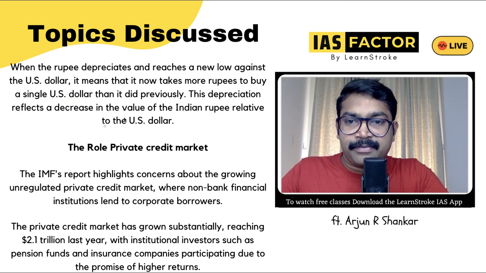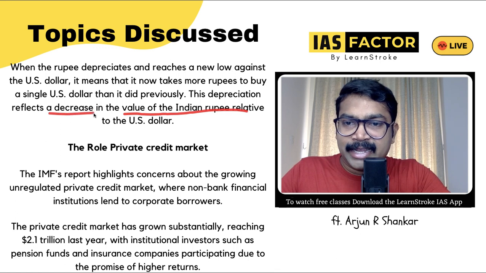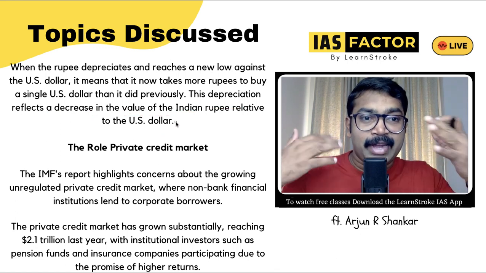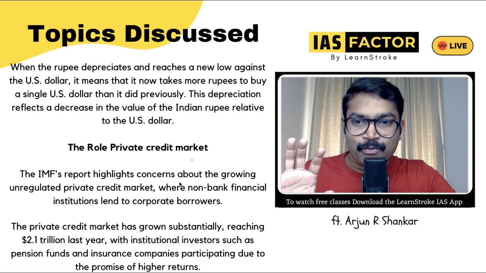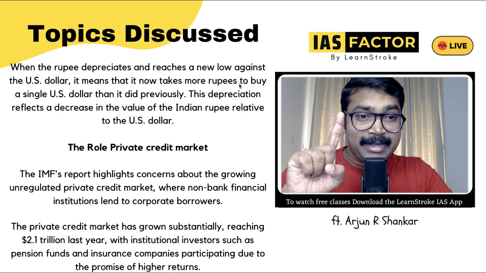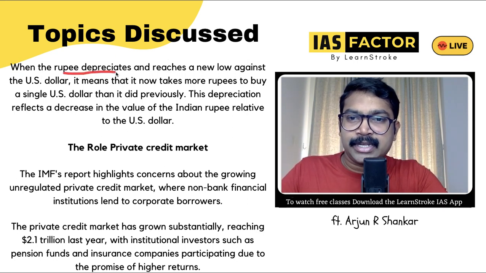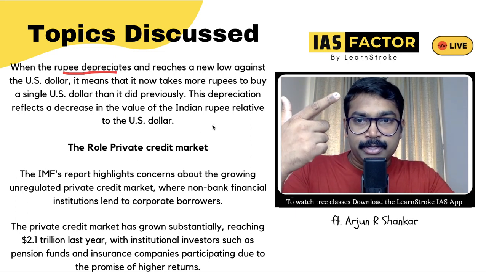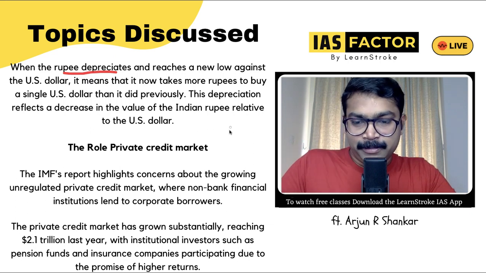The depreciation reflects a decrease in the value of the Indian rupee relative to the US dollar. This situation will happen if the global economy is going like this, and we do not want that. So this is one big insight the IMF is telling us. Please remember, this can even be a question: rupee depreciation means we need more Indian rupees to buy a dollar. This is never good for the economy.